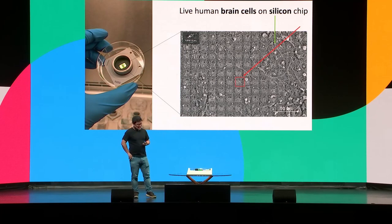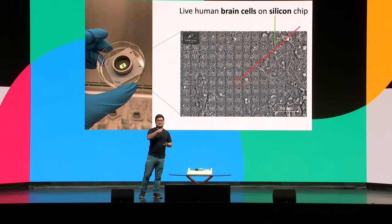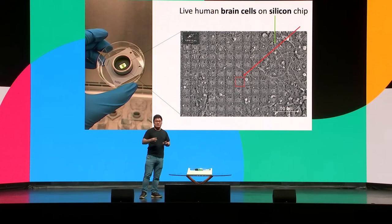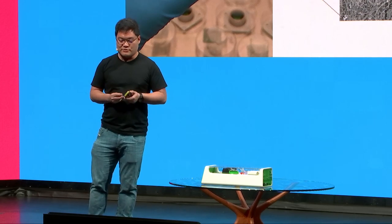If we zoom out a little bit further, you can see a lattice. That lattice is a CMOS-based chip, and what this image shows is the level of integration of the neurons onto the silicon substrate. I have one of these devices here to show — this is actually one of the chips we've used to do experiments with. There were some neurons on here, but we sterilized them on the way up. Now, what does a neuron do and how does it communicate? A neuron fires electrical impulses from one to another when they want to send a signal — this is called an action potential. Because these neurons are sitting on a bed of electrodes, we can read this electrical activity and also stimulate them by providing a reverse voltage charge. So now we have a read and write interface into a biological structure.